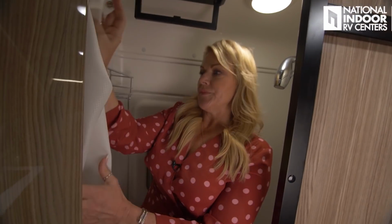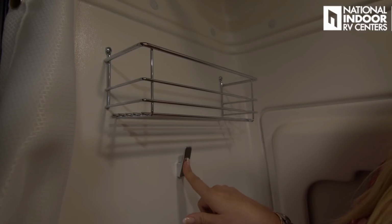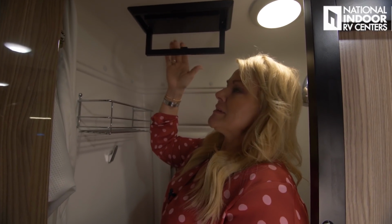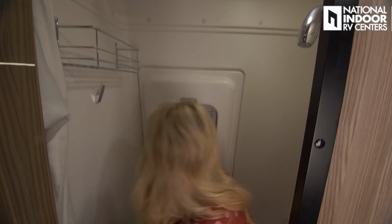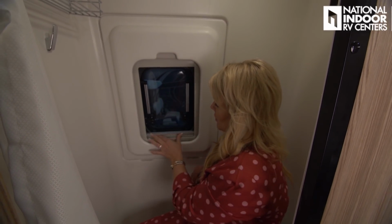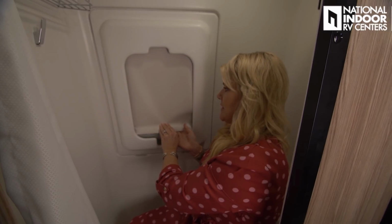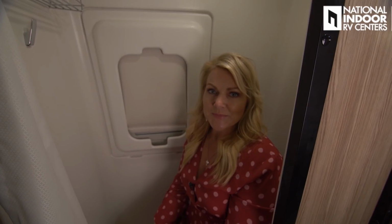to protect my door. Another thing that I like, we've got a spot for my shampoo here, a little towel hook, and right above here I've got this handy little hook that I could hang my bathing suit to dry, a towel, my running clothes. Really nice and handy. And then we've got our windows, so we've got lots of options here. We can have that open, closed, and we also have the MCD shade to give us privacy, keep the water out.